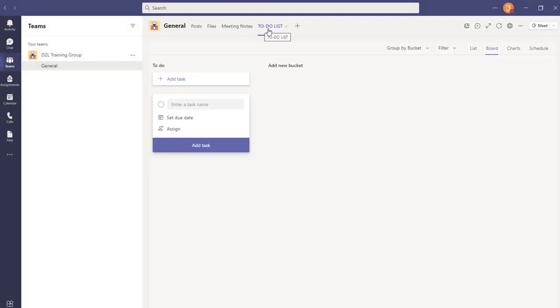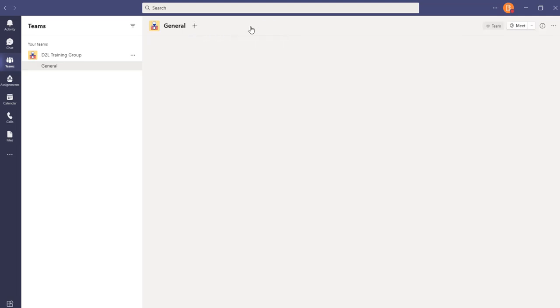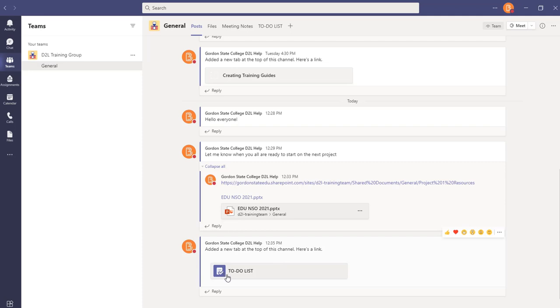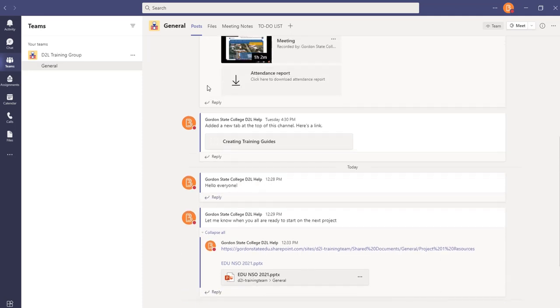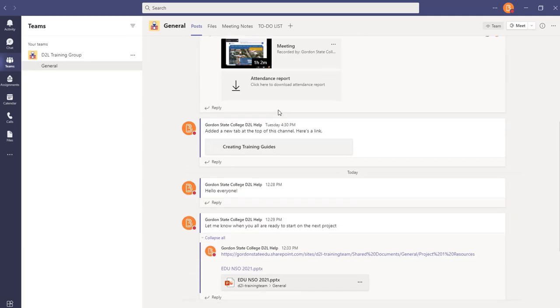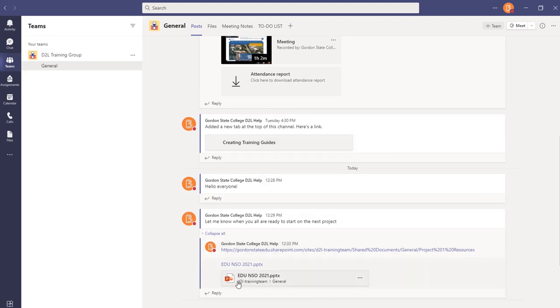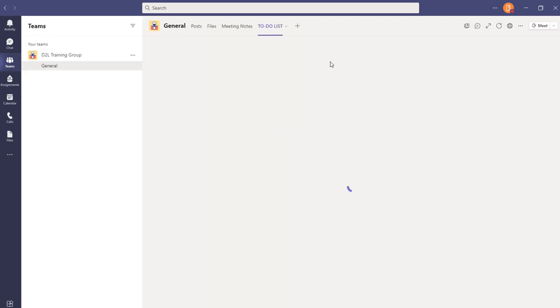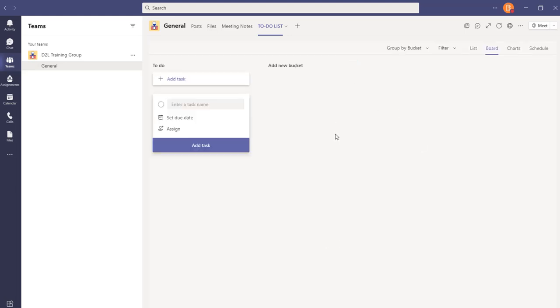Notice now at the top I have the to-do list, which is that planner, but I can also go back to the post in my Teams area and see it just added it down here, because this again is the feed of all the different things that we've been doing in our team. It just has a running list. So we'll go to our to-do list. This is collaborative in nature, so it's not just that only I can edit it as the owner of the team. Other people in the team can also participate and move things around as well.